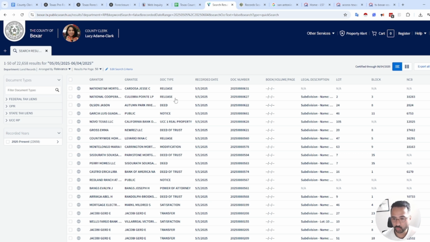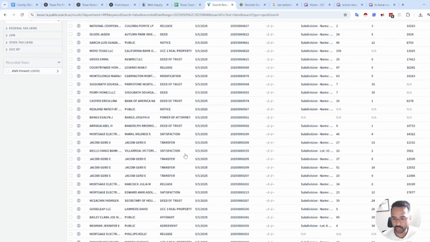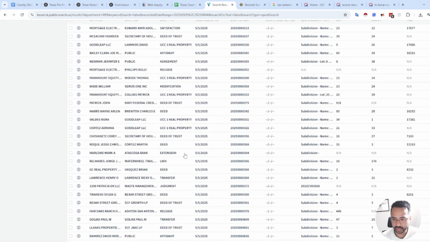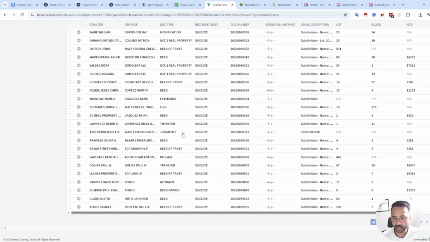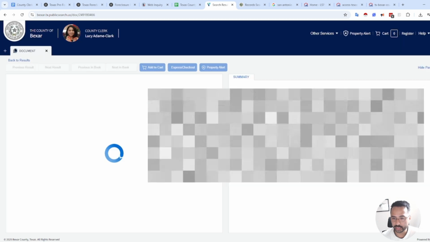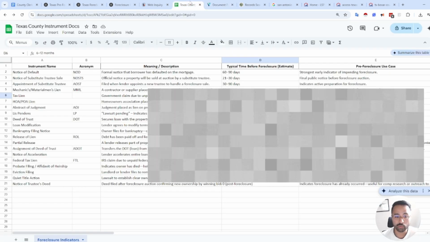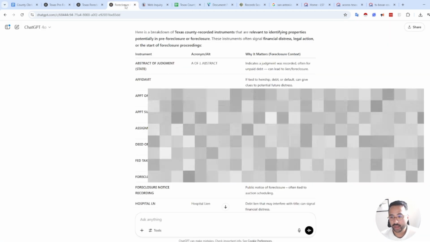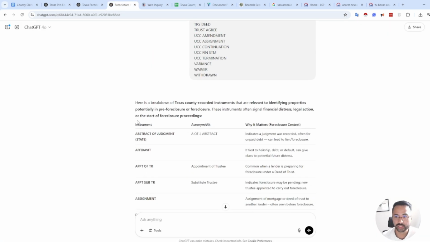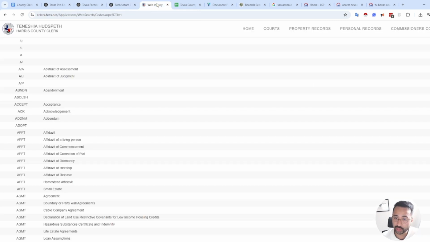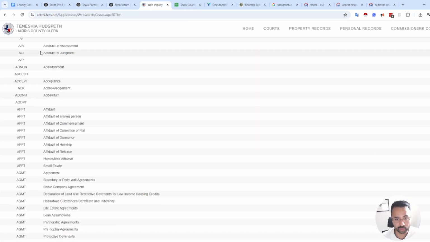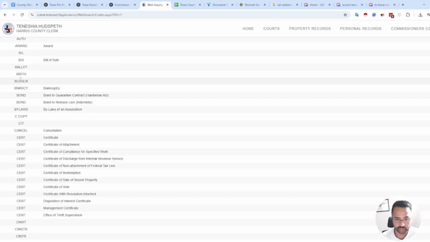Whether there's a notice or things like Lis Pendens or judgment, you can click on that specific document and review it manually. That's going to give you an idea of what the situation is like. Because there are a lot of document types I'm not too familiar with, I went ahead and grabbed most of the document names.